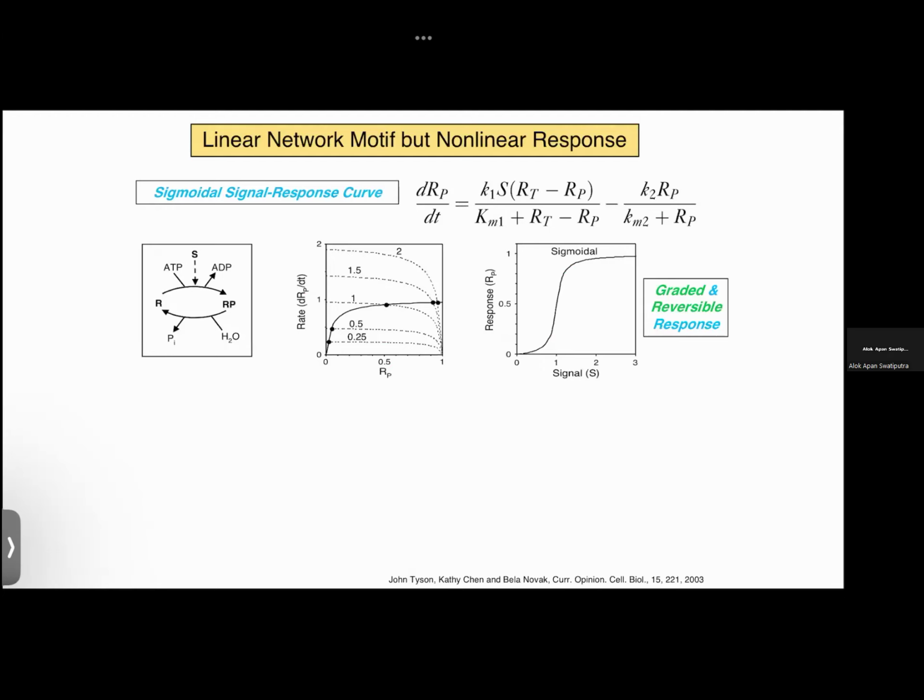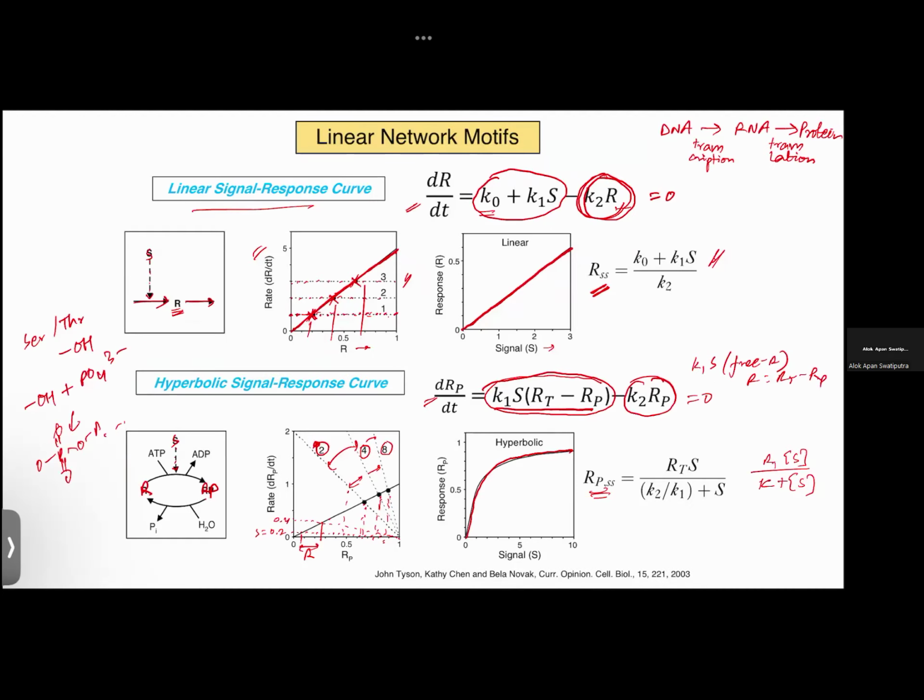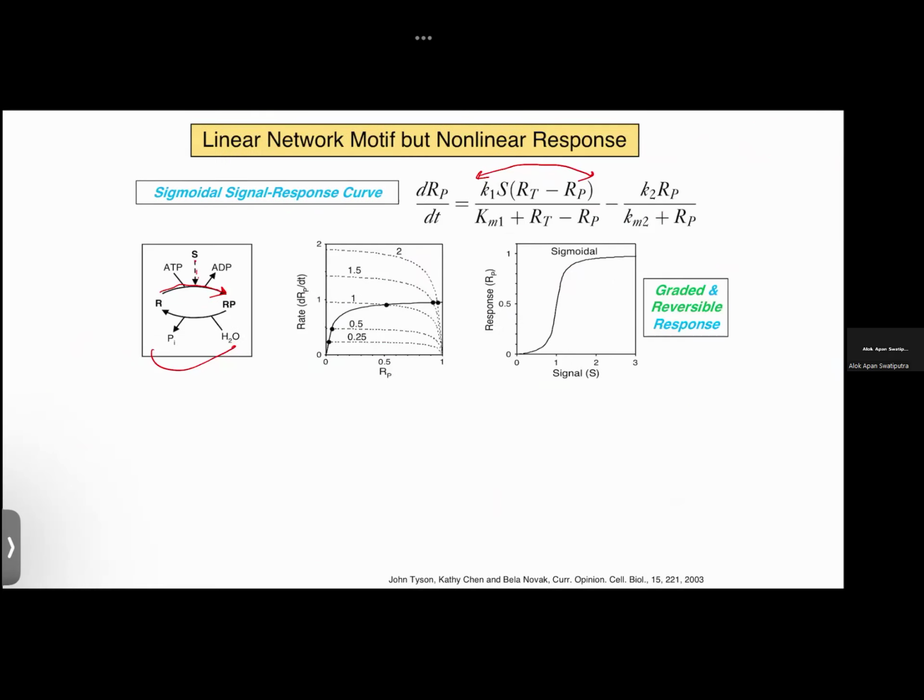Now, even if you have the same network which is operative, if you model your equation in a different way, you can get a different signal response or response processing. Imagine, the initial portion stays the same. So R is a protein R, it's phosphorylated in presence of some signal. So this term remains in there. But here, see, earlier what I had written, I had taken a K1S into RT minus RT. But here I have taken it in the form of Michaelis-Menten kinetics.